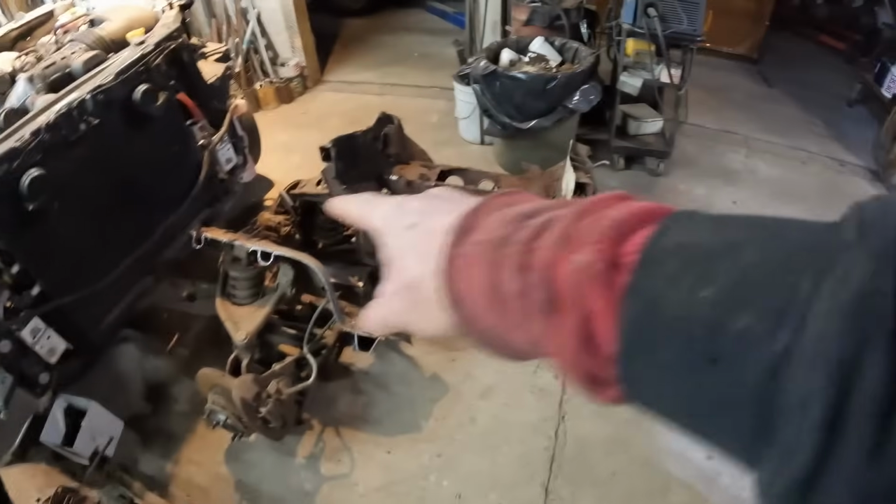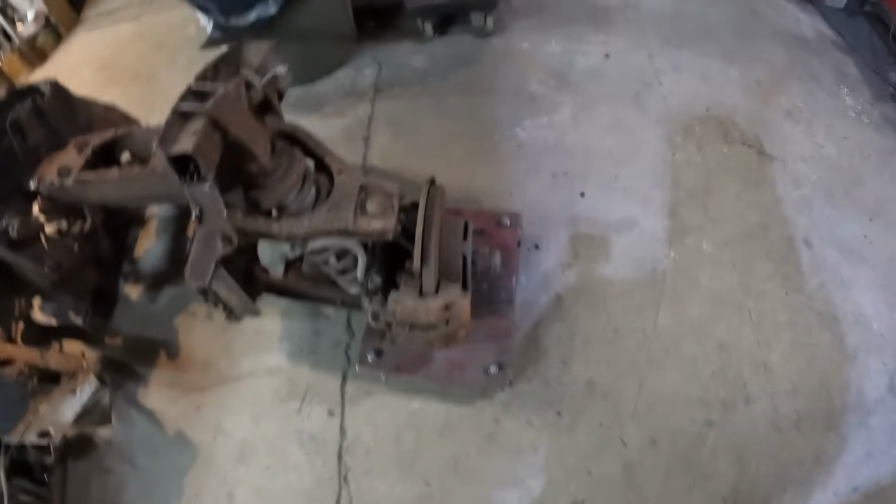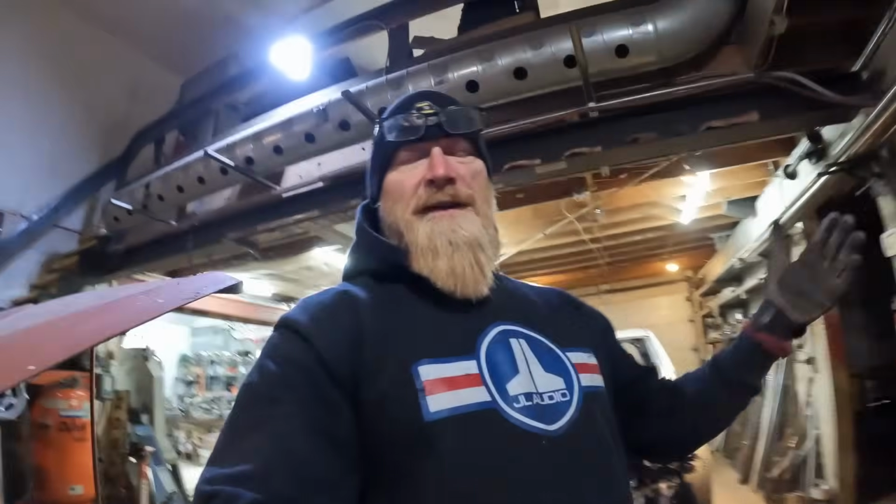If you know anybody that needs any suspension components from original Pantera, including steering rack or rotors or calipers or whatever, this stuff is unobtainable. Pass the word around to your Pantera friends.